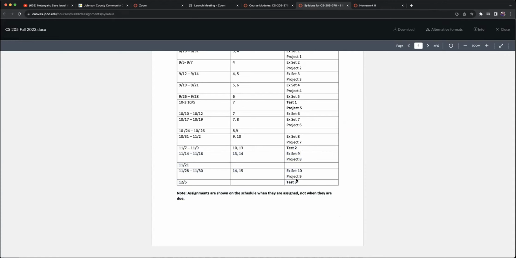Because we're getting really, really close to the final and we don't have that many classes available, I was thinking about having only two tests, test number 1 and the final exam. So we'll consider test number 1 as a midterm exam, and test number 3 will be the final exam. Instead of dedicating this whole week to test number 2, we'll just continue normally with the rest of the chapters. I hope you guys are okay with that.